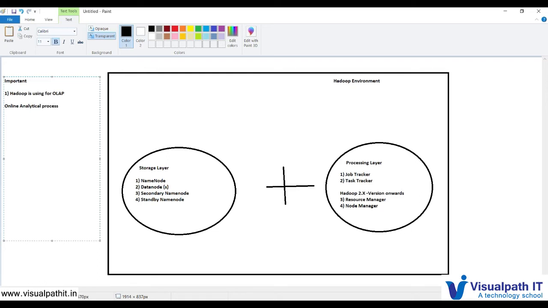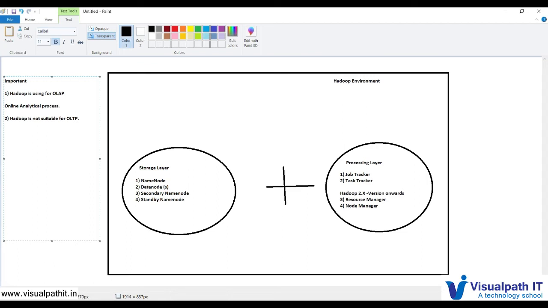Hadoop is not suitable for OLTP, online transaction processing. It is not suitable. It is only suitable for OLAP, online analytical process. It means to analyze the data.